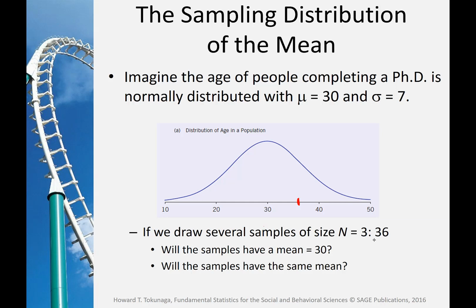Where did these numbers come from? It doesn't matter to us. This is a math class. We're just trying to learn here. Let's not question the numbers. So if I were to draw a distribution with a mean of 30 and a standard deviation of 7, that's what it looks like. That's the curve.